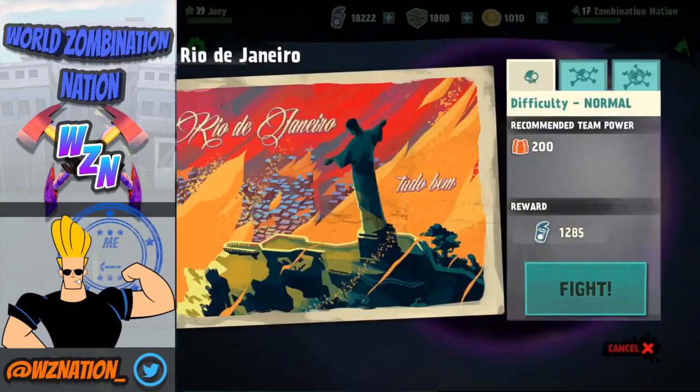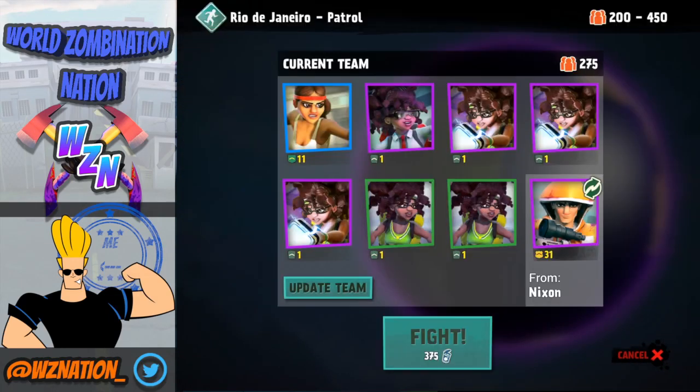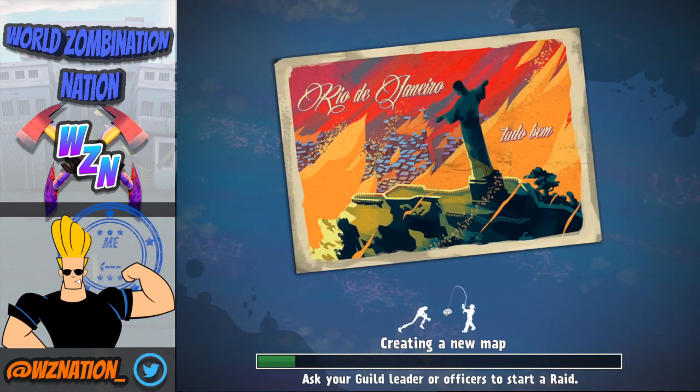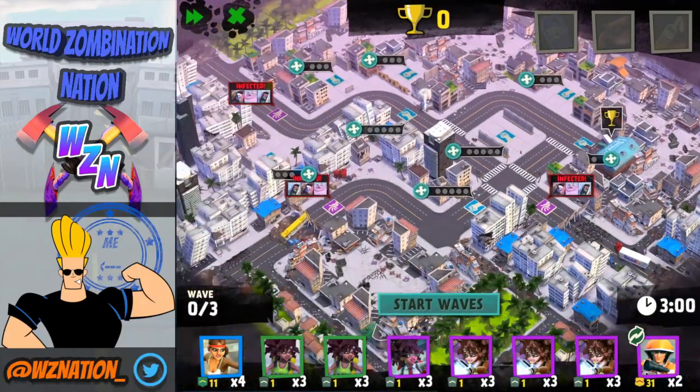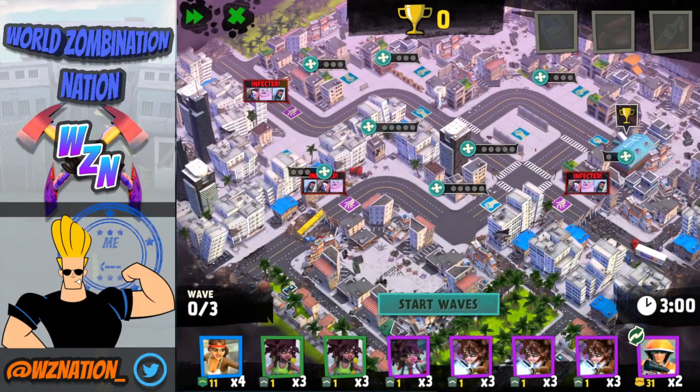I believe the next one is Rio here. A little bit tough. We're going to be looking at 200 here. So we could borrow a machine gunner from Nixon. So worst comes to worst, we got an MG in our back pocket ready to throw out. So, do the bam. Don't know what that means, guys. Sorry. All right, so we're defending one objective here.